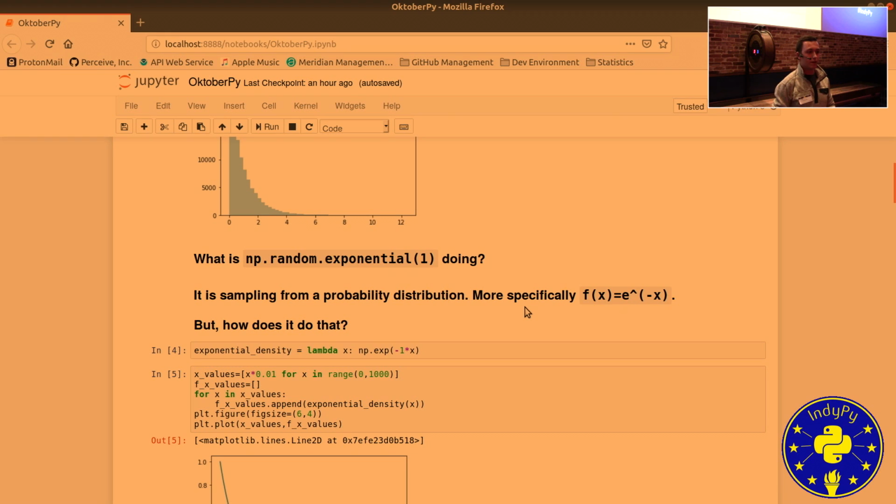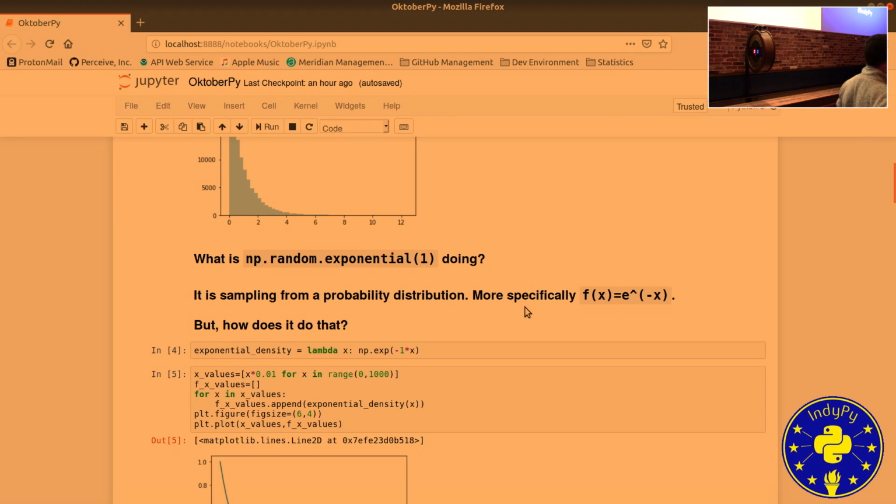But when you say NumPy random exponential 1, what are you actually doing? What it's doing is looking at the function that would usually generate a point probability for that random variable, and it takes that function and inverts it. So if you ask, what's my probability of the number 2, you would get a probability back. Now you could also say, given that I have a probability of, let's say, 5%, what is the number that's associated with that? That's essentially the idea when you're generating random numbers through what's called an inverse function method.